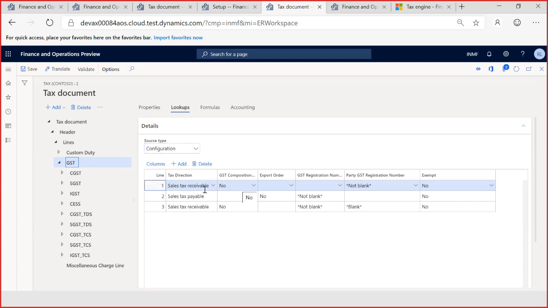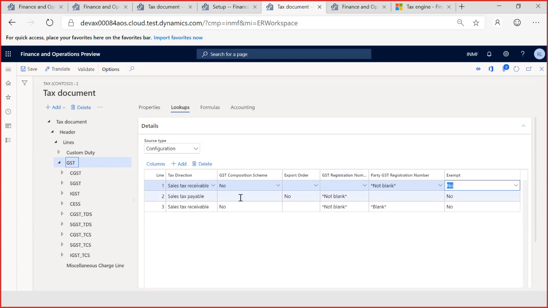It means tax direction is sales tax receivable, which means it is a purchase transaction. For a purchase transaction, the company should be a regular taxpayer, not a compensation scheme, and the vendor should have a GST registration number. So you are not purchasing from a normal customer. You should purchase from a business, and it's not exempt. That's the meaning of the first row. So actually, we don't need to change anything for this GST tax type level.